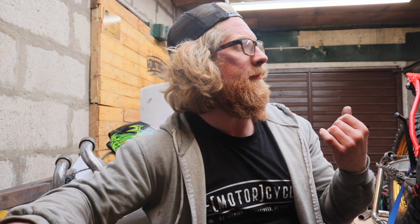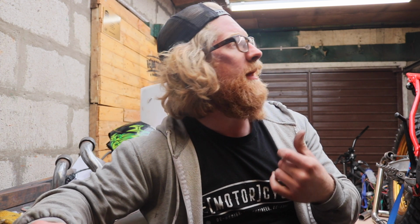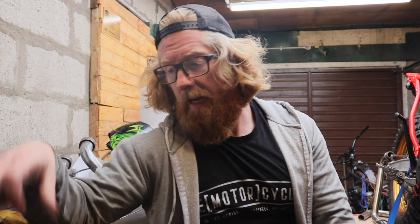So let's get the exhausts back on, covers on, carburetors on, and then we'll try and start it up and see where we go. But I don't really foresee any issues. I think the main difference is going to be in what the AFR meter is going to show us. So I've got an app, it's all wireless, but we'll have a little look at that in a little bit.